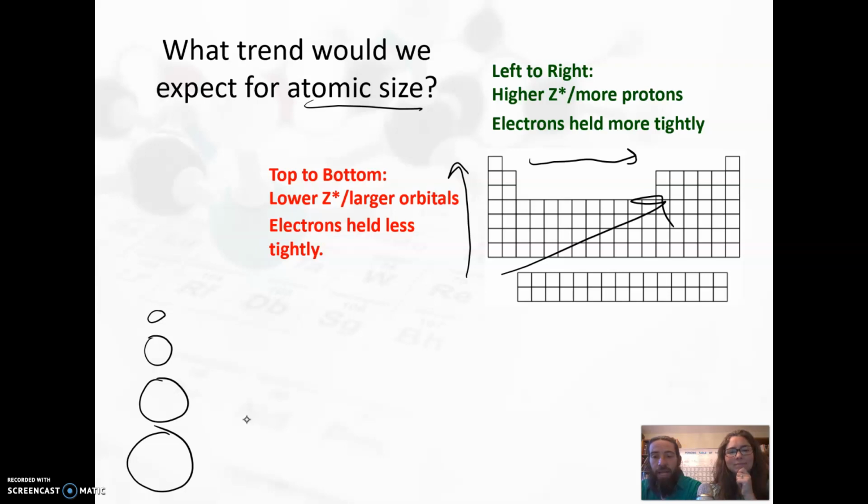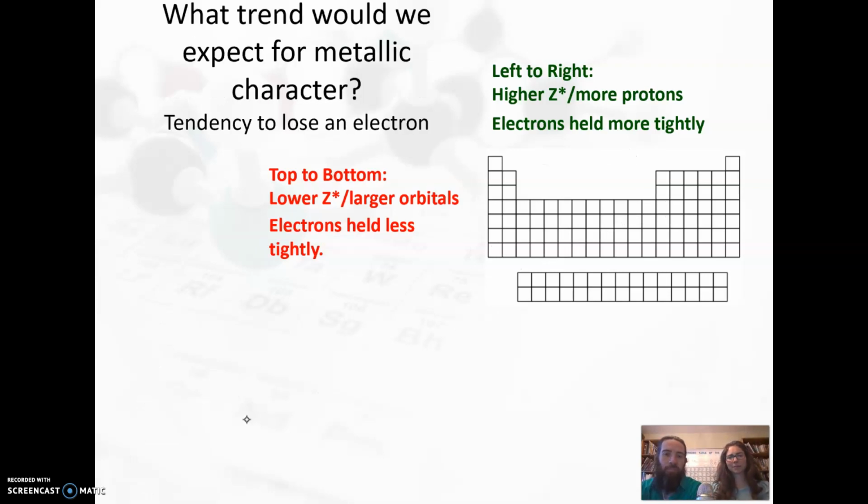You would think, we're adding electrons, it would get bigger, right? But it really doesn't. And the reason is these added electrons are going into the same subshell, and the addition of the protons has more of a contribution. Those extra protons are able to pull those electrons in closer. So again, just a trend. It's not exact. So largest down here in this corner and smallest in the upper right.